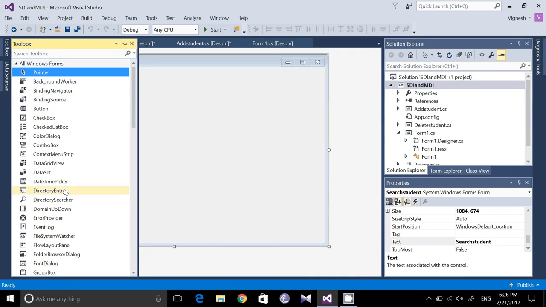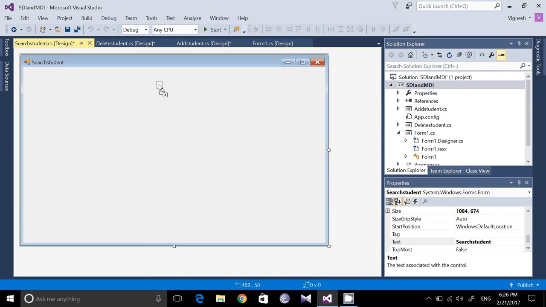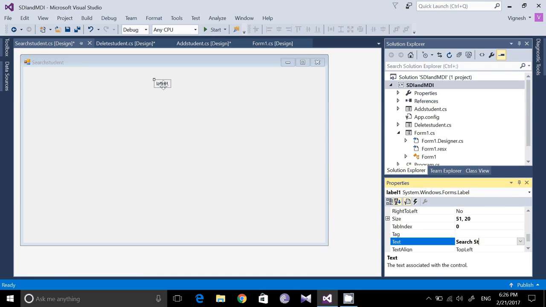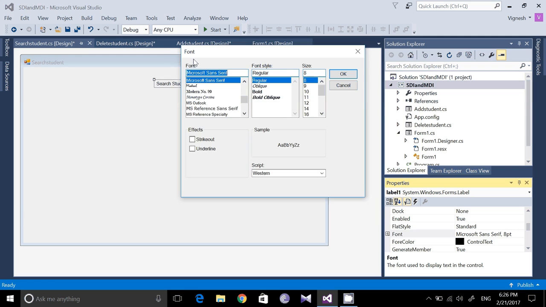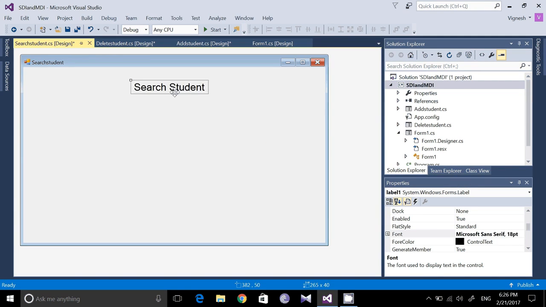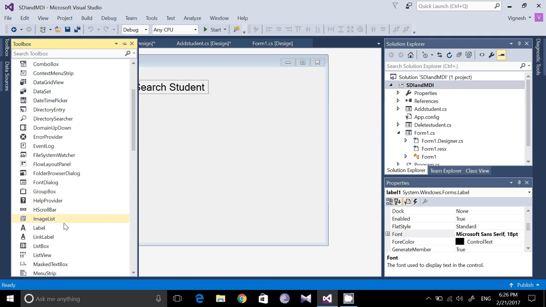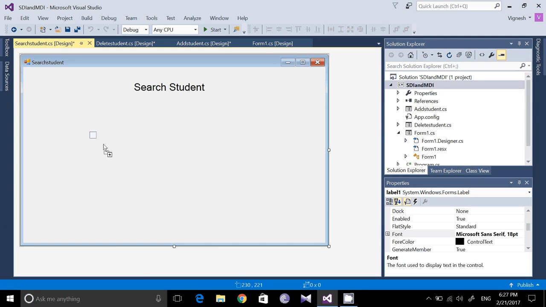Similarly, go to the toolbox, drag a label, type search student, change its font size to 18. Now we are again going to search the student based on their register number.